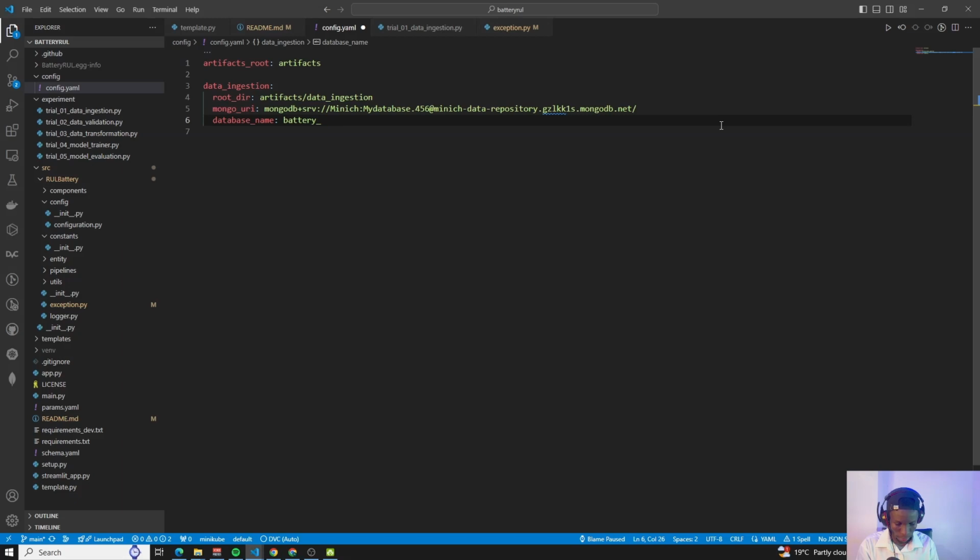Okay, so we are going to start building the data ingestion. So for the data ingestion, we start by simply importing the necessary libraries for that. So libraries such as dataclass from dataclasses, pathlib, pymongo, because you are reading data from the MongoDB. So from pymongo, import the MongoClient. Then we need to convert our data into a pandas data frame for easier manipulation. Then we also import the OS library.